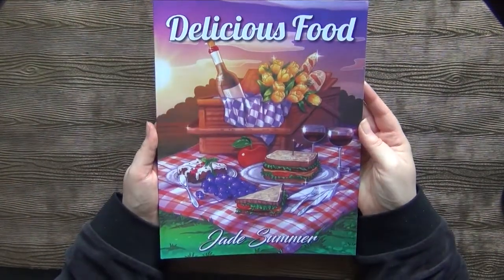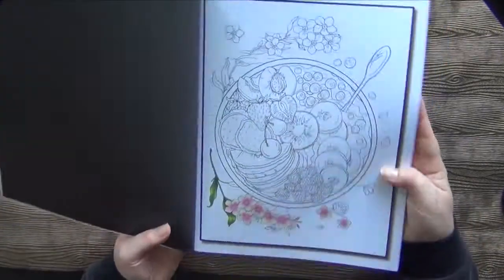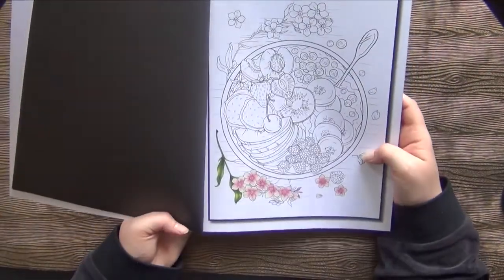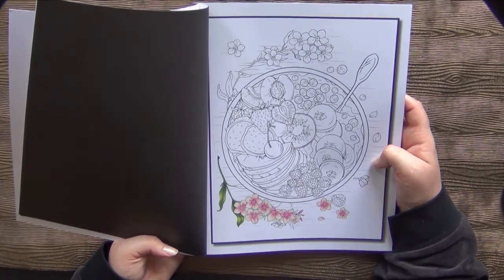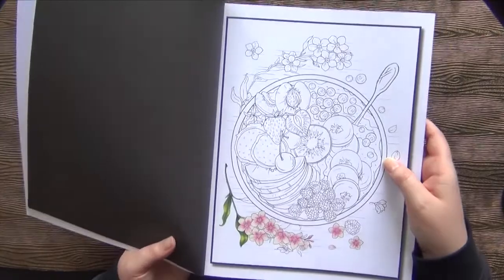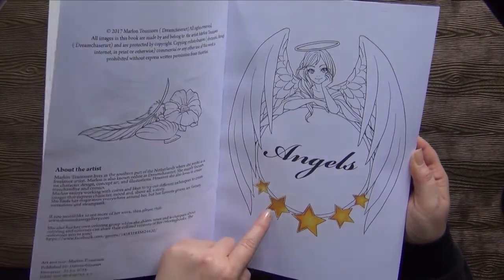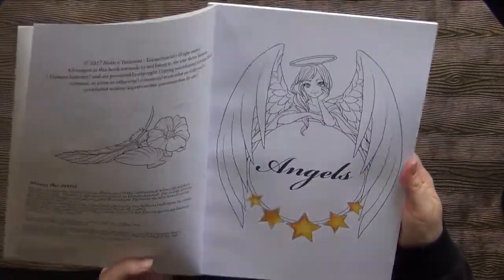Then I have the Delicious Food — I love this book. I started the page here; down here I did those little flowers and I hate them. I totally hate them, they look awful. I like the leaves — the leaves are okay — but the blossoms are so ugly. And then I abandoned this page before I even started it correctly, because the main focus is this bowl of fruit, yogurt and fruit. And then recently I also started this one here, and I hate how I colored those stars. Those three are better, but when I started I didn't know how to do it properly and I hated it, so I abandoned it. By the way, this one was from Marlon Toynison, Wings and Fins.